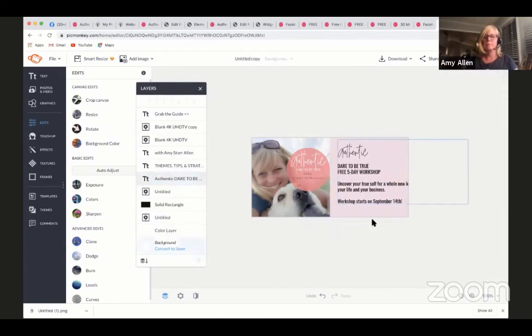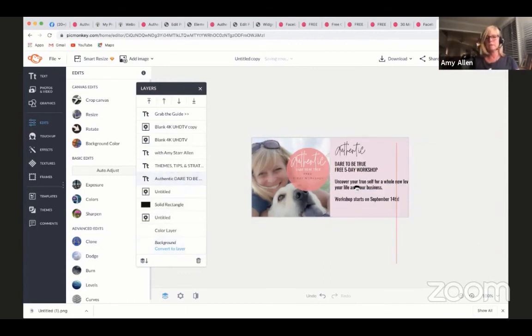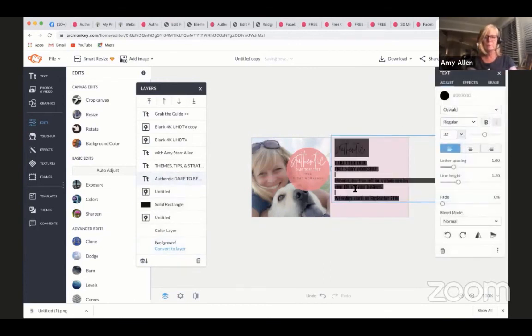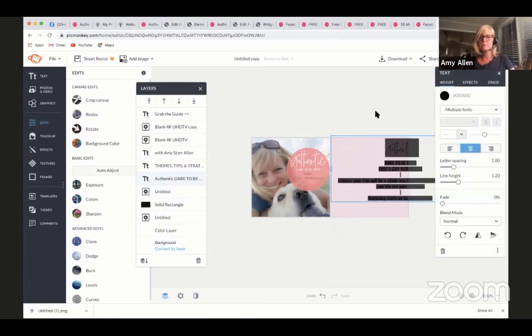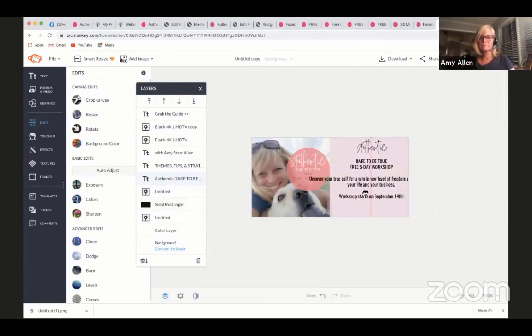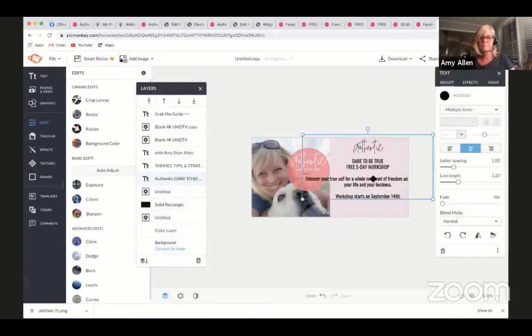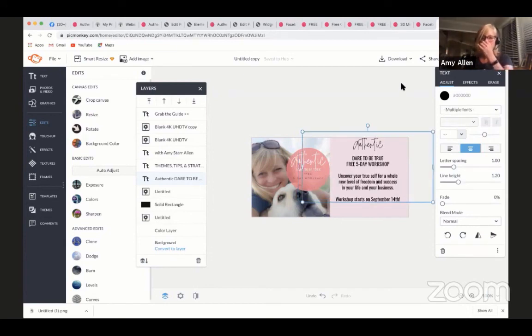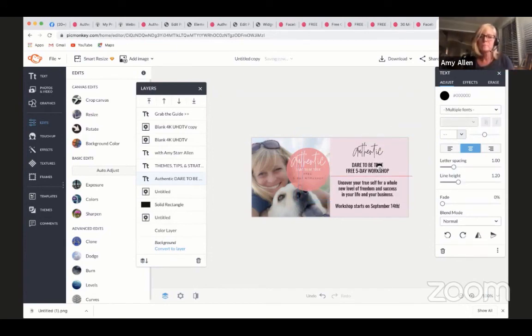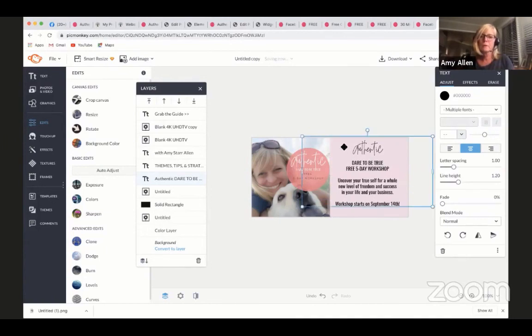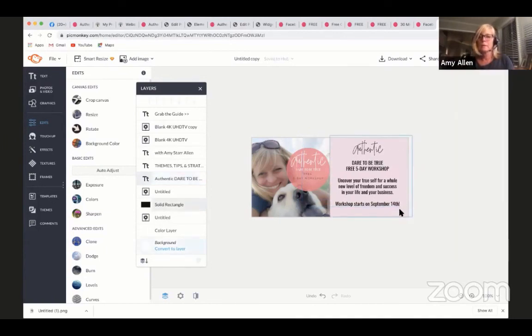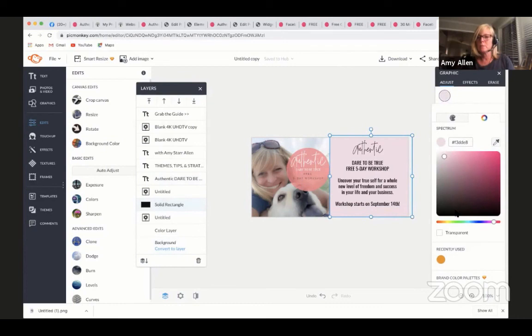And then I can add a little button to the bottom of it. I can center this. I don't want this to be pink, so I can make it white.